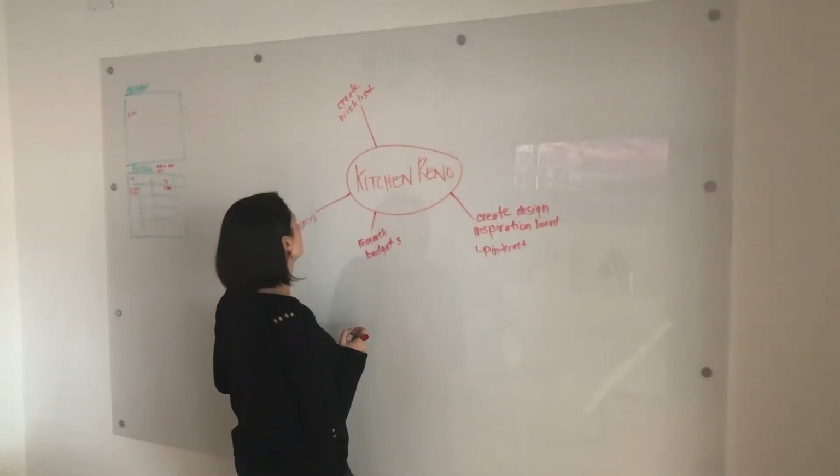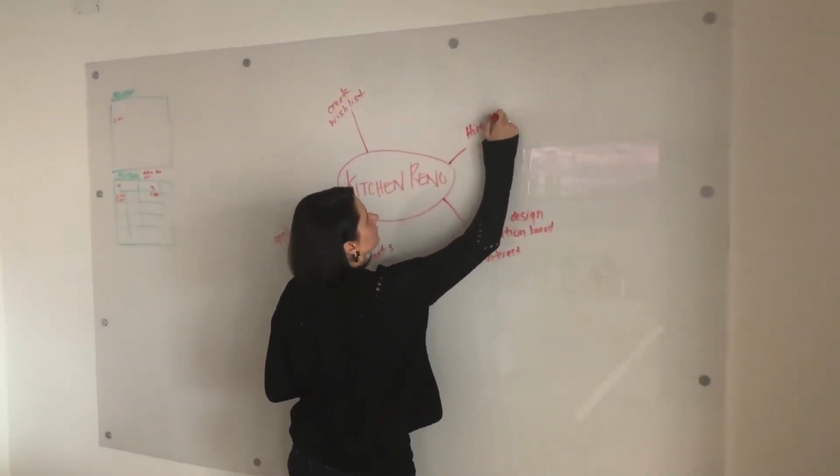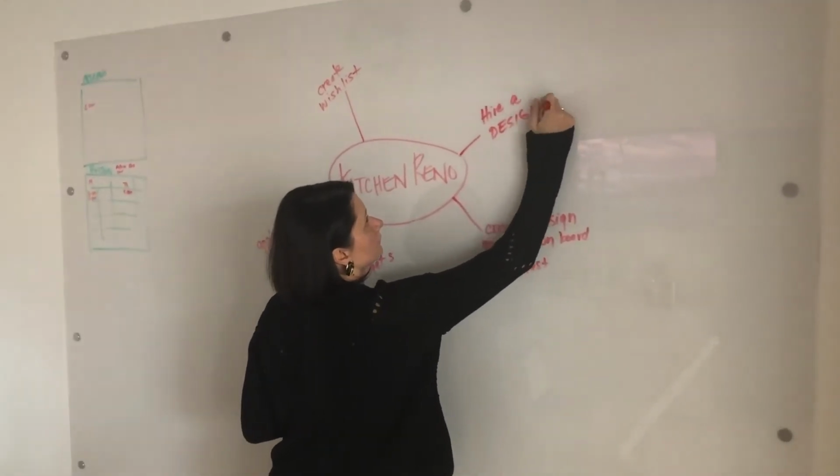Do a mind map where you put the big, hairy, audacious goal, the one big thing you want to do. Maybe it's like overhaul your house or renovate your kitchen, and then you do little offshoots from there to say, okay, what are all the smaller goals that I need to achieve? So step 1 is write it down.